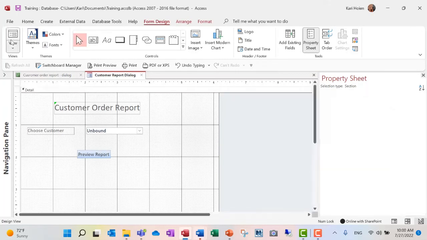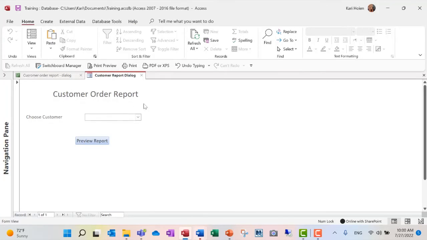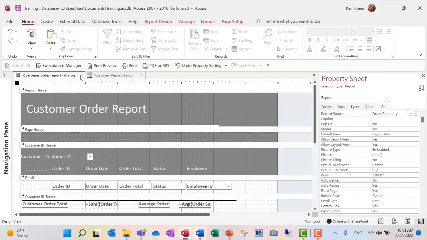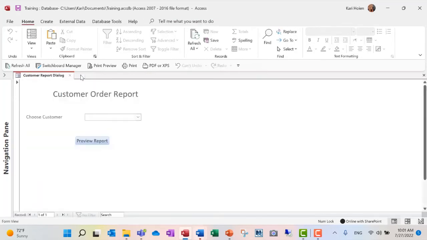Let's take a look at our form, see how it looks. So we've just got our name, we've got our customers, then we've got our preview report. I'm going to close that report in the background. It was helpful to have it open so that I know the name of it. You can also just write it down. But now that I'm going to launch that report, I want it to be closed so that it will properly go out and find the information in the query and in the parameter that we're going to pick right here.